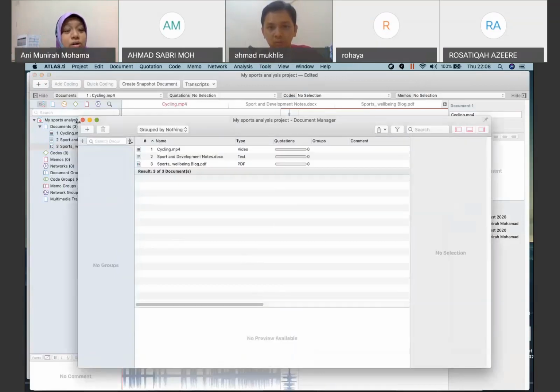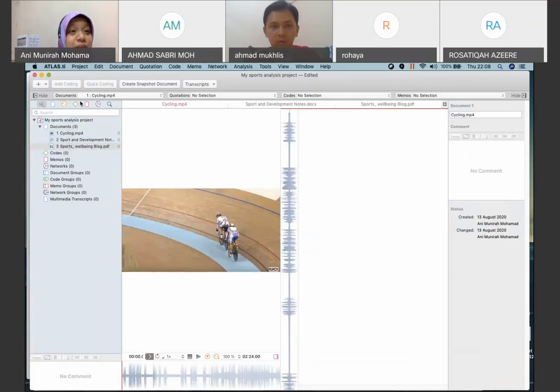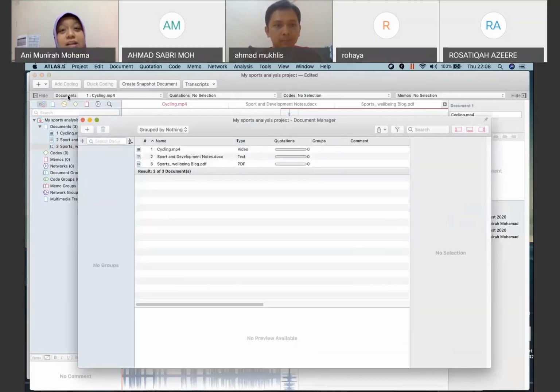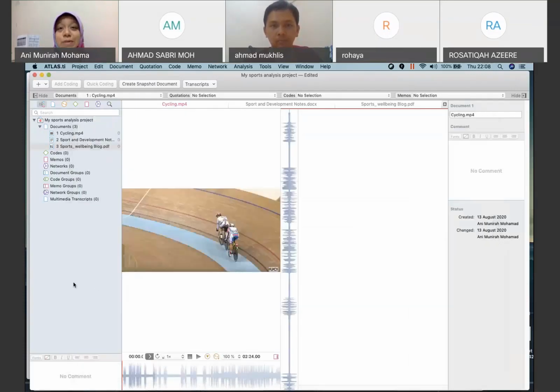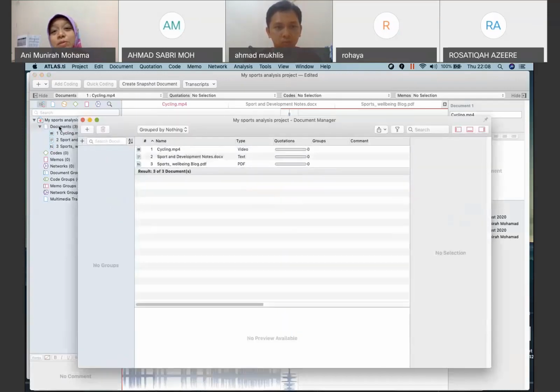Okay. Or you can also go to the document manager button over here, okay, where you can just click on the document manager button and then you will get the document manager. Or the third one, which is my favorite, okay, is already on the Explorer over here. If I want to open the manager, I'll just double click on the document name over here and it will open the document manager.